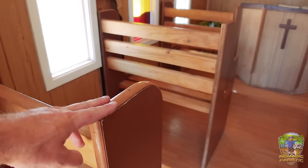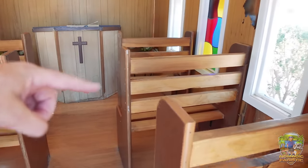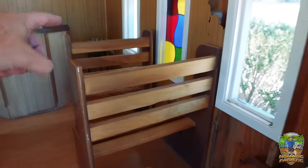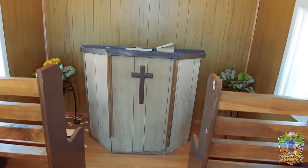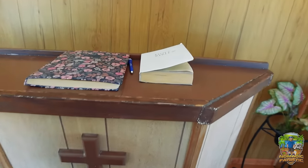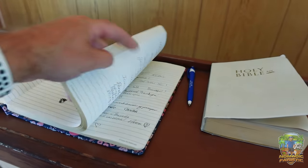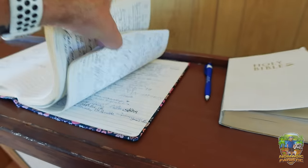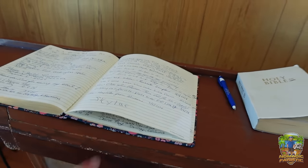Look at this. You can sit 2, 4, 5, and then another 5 people over here. 2, 4, 5. So it's a 10-person chapel. There's the Bible. Oh, there's even a guest book here I can sign. I'm definitely going to sign this if there's room. Are we empty? Nope, it goes all the way to the end. Well, I'll just sign it right there under Skylar. But yeah, pretty cool. Sometimes world's smallest is just as fun as world's largest.